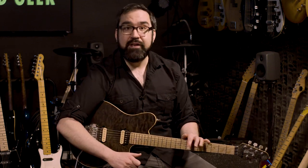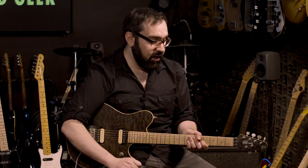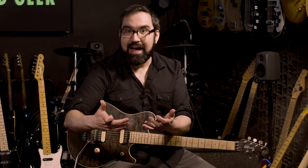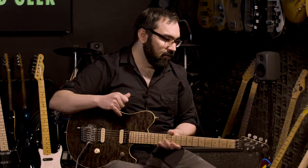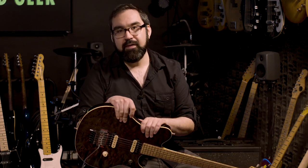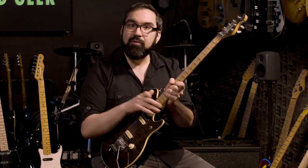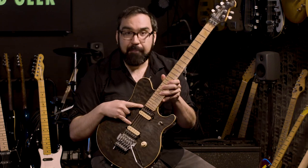My father said I had to get my own guitar. He asked what I liked, and I said I really liked the way his Les Paul sounded but didn't love the neck — I kind of liked the Fender-style neck on my Squire. He said, 'so you're looking for something with a Fender-y neck and Les Paul pickups.' I said yeah. He said maybe I should try those new Eddie Van Halen guitars. I was really a huge Beatles nut and into Eric Clapton, so I hadn't gotten to the '80s yet in my musical development. I went to a store and played the blue one, and I thought it was the greatest thing I'd ever played. The neck was kind of rounded and comfortable, like my Rickenbacker from playing it so much, and the pickups were hot like the Les Paul. It had a Fender-style maple neck — this was the perfect guitar for me.